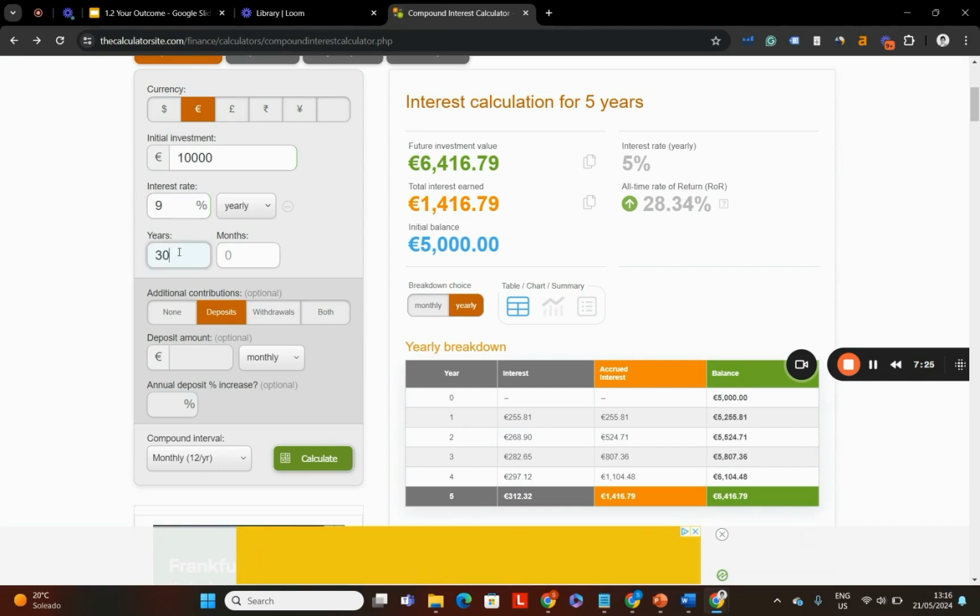And let's set our investing horizon to 30 years. To be honest, I think I personally will only be working, or contributing, for the next 30 years, but you can set this to whatever year amount you want. If you're close to retirement, you can set it to, I don't know, 10 years, 20 years, depending on how long you want to keep contributing.